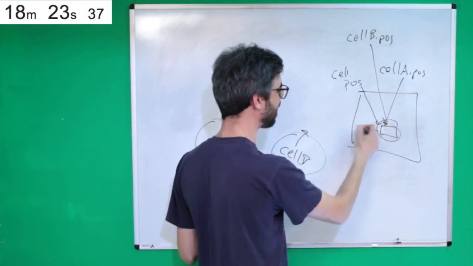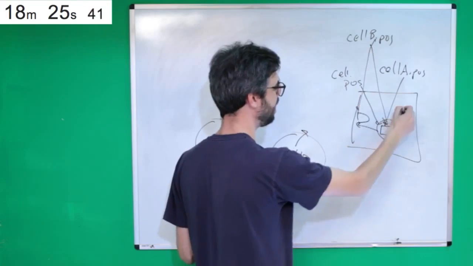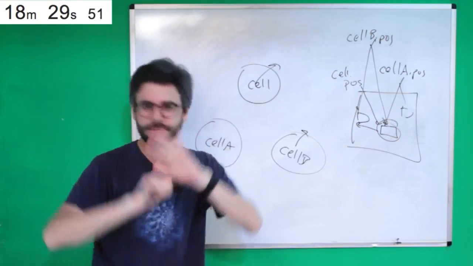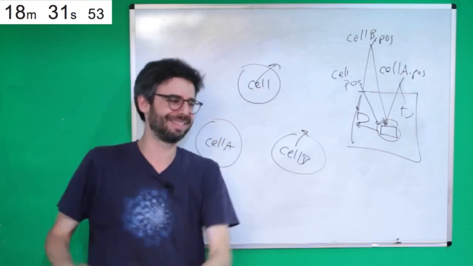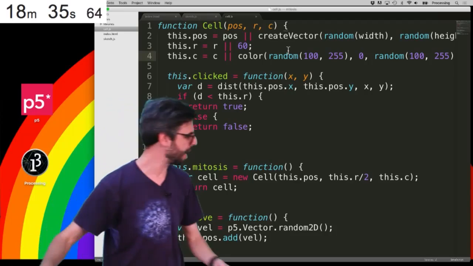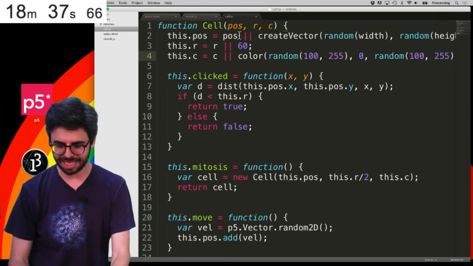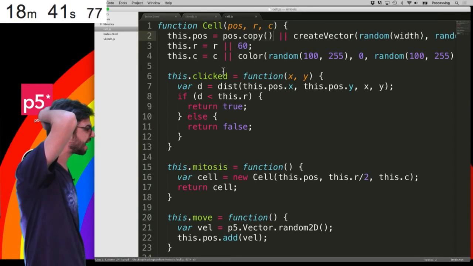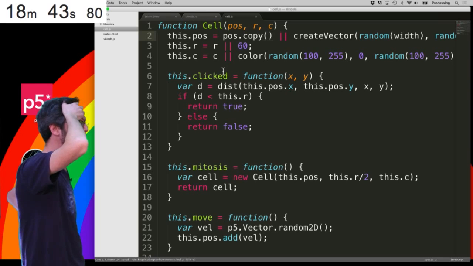I need to take this and copy it. So that cell B, copy it. This is called a lot of things. I have a video about this, another one. But this is the idea of sort of pass by reference, pass by copy. And what I need to do here is I need to make sure I'm thoughtful and I make a copy of it. Pause.copy. Oh, this is going to be bad.